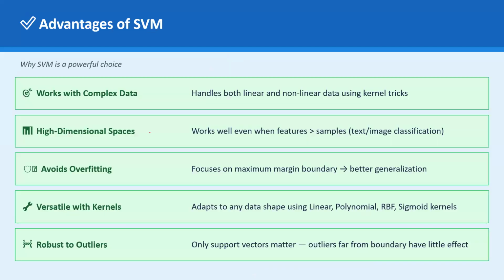And what are the advantages of the support vector machine? It can work with complex data and high dimensional spaces, and it easily avoids overfitting. It works with kernel tricks, because the kernel trick is not mathematically really working. It is just doing the dot product, going from the low dimensional to the high dimensional space. It will find that the data will be separated on the top and the lower, and it clearly creates the hyperplane between them. That's what it is doing, and because of this, it's really cool.